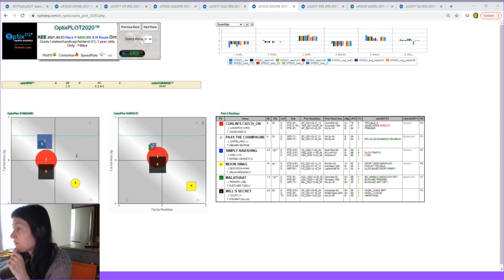Good effort from the five. I think that this was a good race for her coming back. She could have a move forward. I don't think this is a taxing effort. The two, solid effort for her, but kind of had everything perfect. Sat right in that pocket, was able to save ground, have first run. If she was good enough to win, she could have won today. Not quite on the class level. So, that's that.